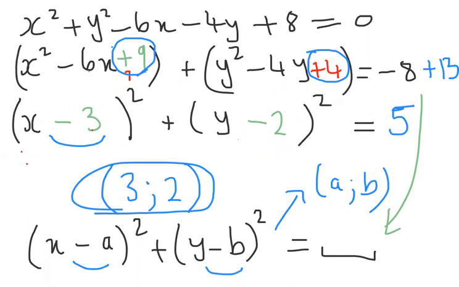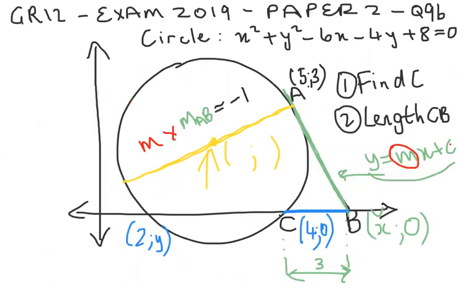So now it's a bit neater. Like I said, we have this 3 over 2, and that 3 over 2 is what we're going to put in here: 3 and 2. So that's the center of the circle. Right, so now we have the center of the circle. We have this center over here. And because we now have 2 points, this point, let's call it point O, and we have this point A. I'm going to use these 2 points because remember this point A lies on the yellow line as well.